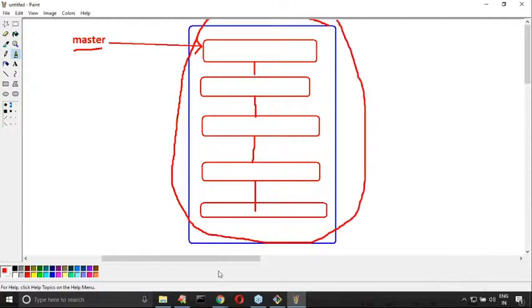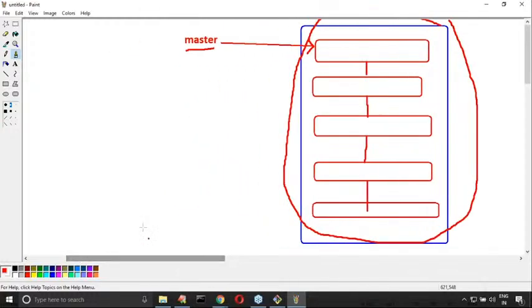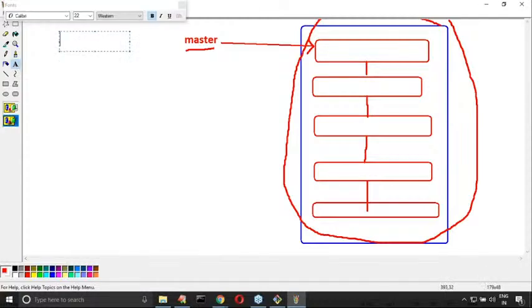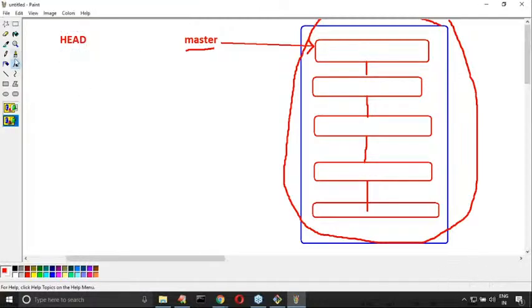Master is pointed to by another reference. What is that reference? It is HEAD. Remember this: HEAD reference. HEAD is pointing to master. Master is pointing to the commit. Remember a bit carefully. Here you may not get that much clarity, but in the next sessions, whenever we use HEAD and master, there you will get much clarity.